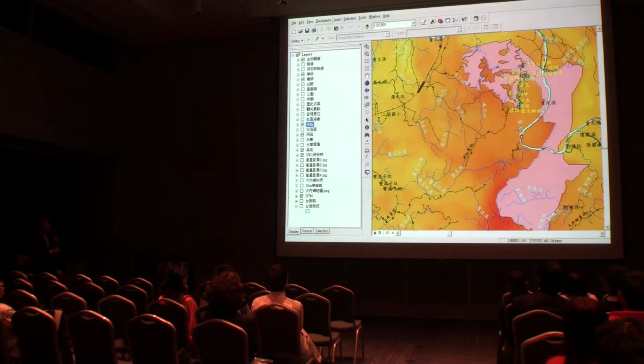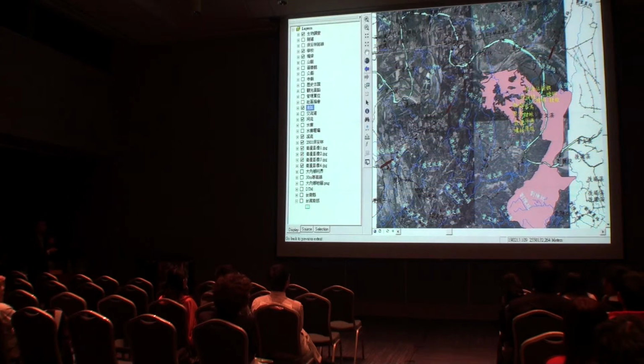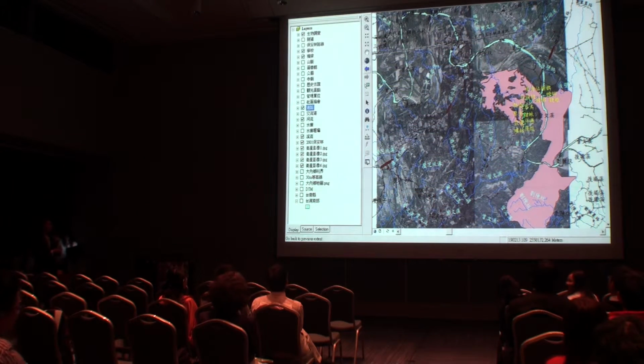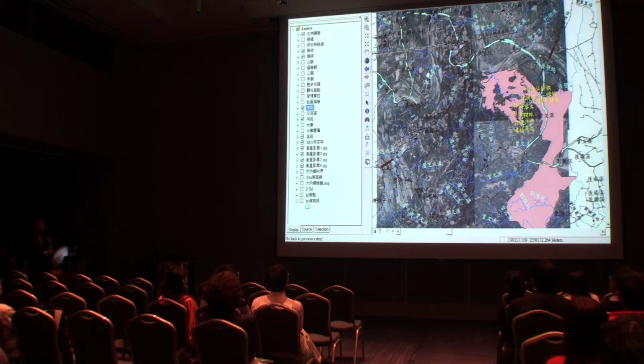This figure is the database in GIS. The shallow blue points represent the biological resources which the local residents investigated. The yellow and orange background is the DTM. And this figure shows putting the satellite images on the GIS interface.